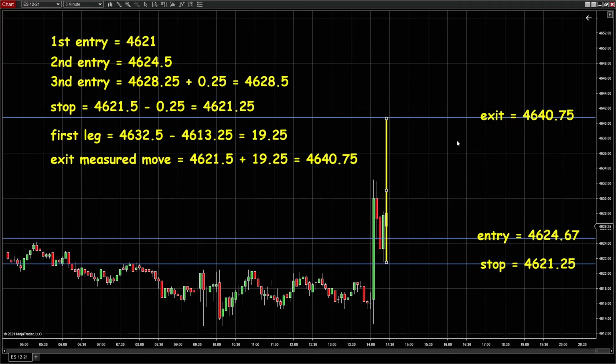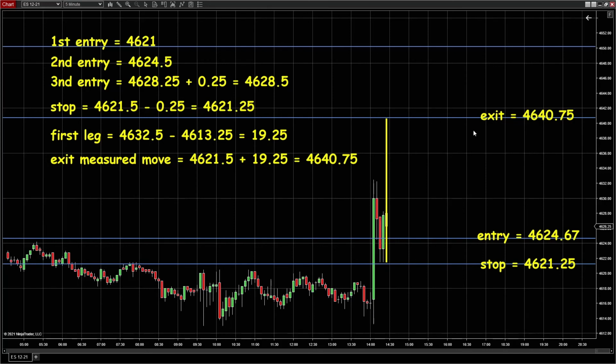Number 4 option is we use the 50s. You can see that the 50s is above here, right here. So it's much higher than this measured move profit. Right now, you need to think about the reality. We are making all-time highs. Is it going to make that high to 4650 at this moment? We don't know. So to be conservative, this one is a very good profit target to take. And I think 80-90% of the time, the second leg will reach the measured move.